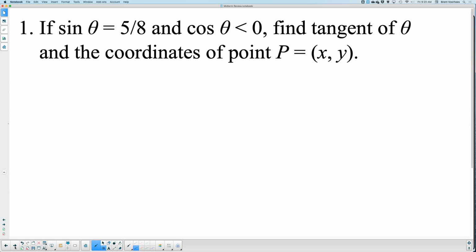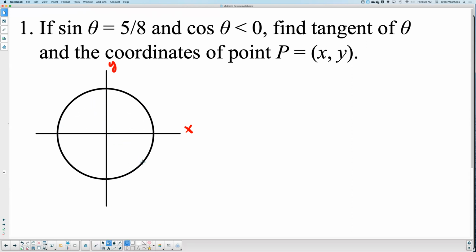All right, how can I do this? Well, let's start with this. Sine is what? I'm telling you the y value is 5/8. Now, what shape have we been working with in AP calculus? A circle. What I'm going to do here is draw an x and a y axis because I want you to think in terms of x's and y's. But I'm also going to add a circle because that's what shape we deal with in here. Okay, so there's my circle.